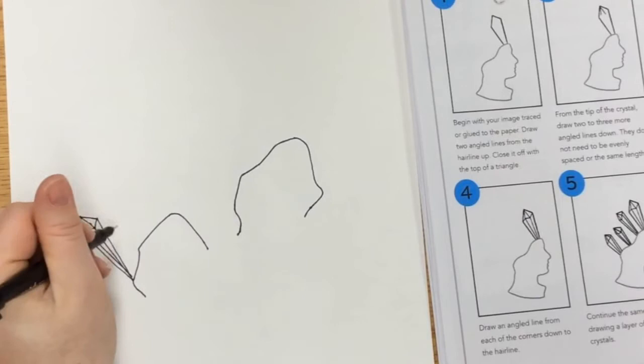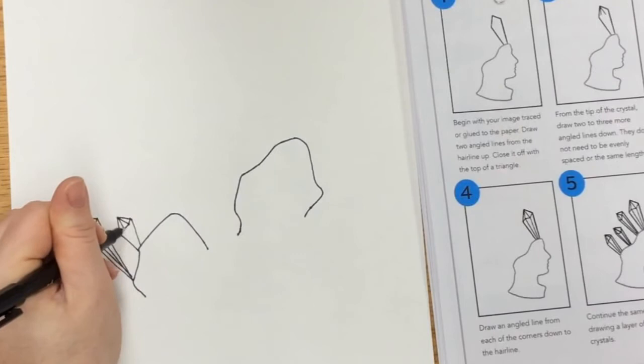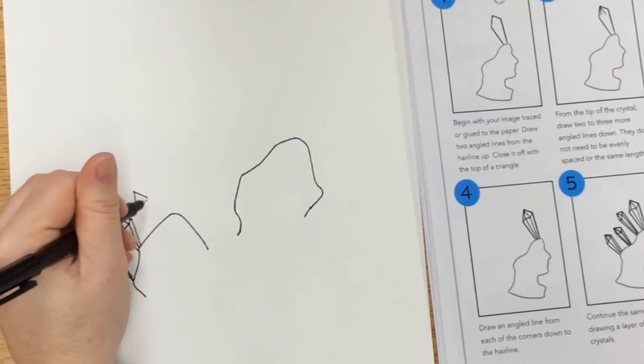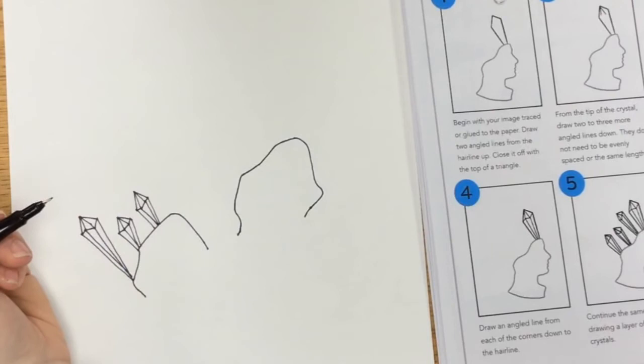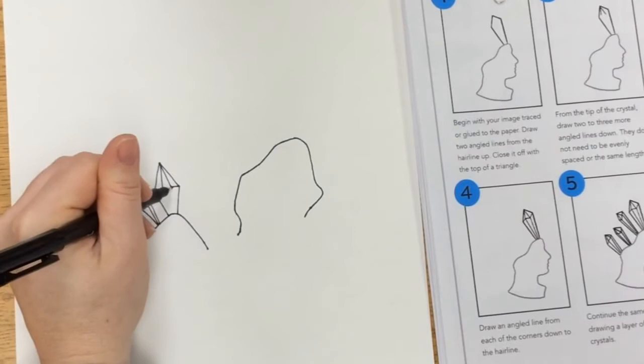So some things to keep in mind when you're doing this. It's okay if your lines aren't the same length. It's actually they look better if they're not. So what you're basically doing is you're creating these angled lines that when you draw them extending down from the tip of your crystal, you want to have between two or three, and that's about as much as you want. And you're always coming down and connecting them, drawing them not straight, but at an angle back to the hairline, and this way it gives this look of layers with your crystals. And you start with doing the layers around the face, and then you can work on the layers in the back.